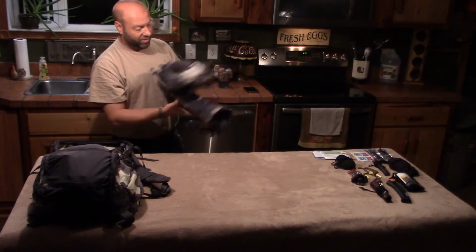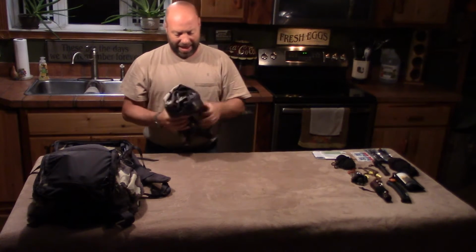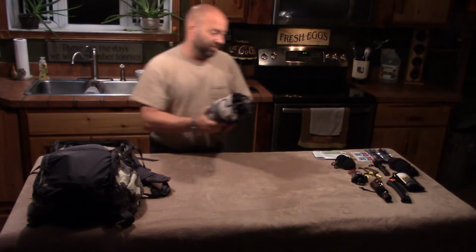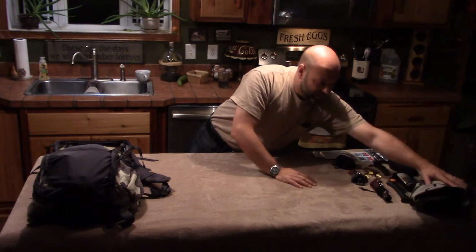I'm pretty excited about it, and I like the fact that it's waterproof, very, very lightweight and compact, and rolls up to nothing. And again, I use it mainly as just something to protect me over top of my harness stuff. But that will definitely come in handy to have. I'll stick that kind of out of the way.